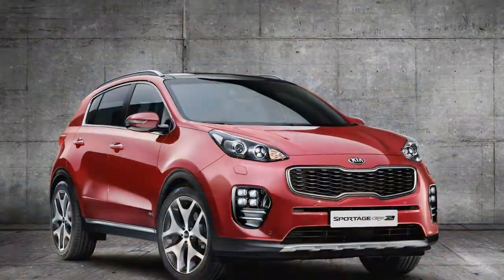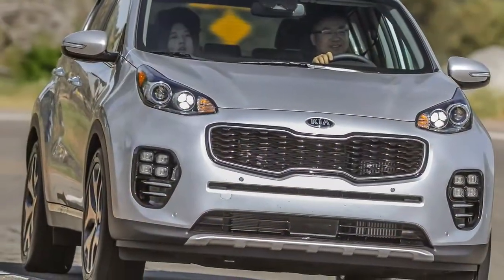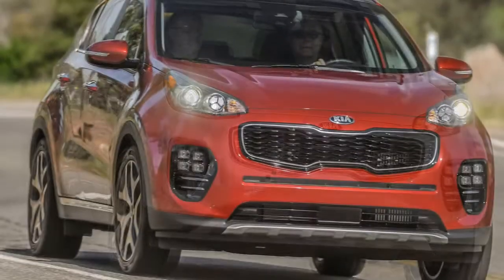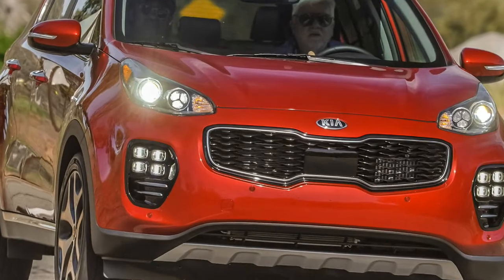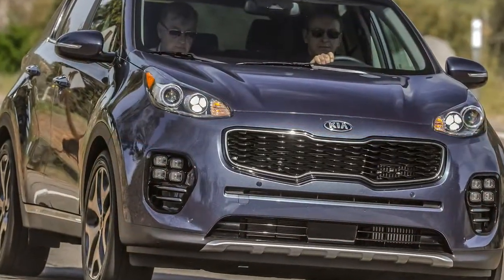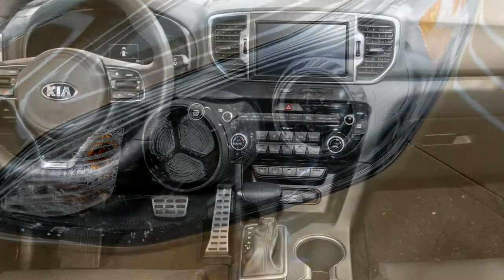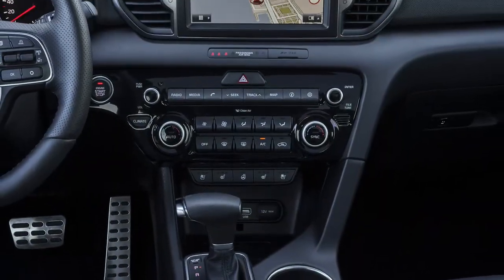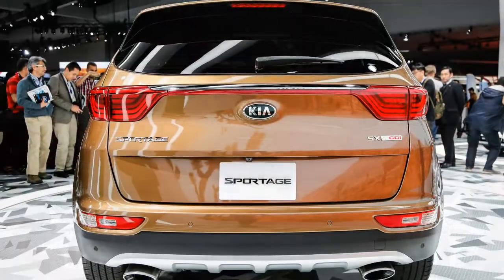Kia used more soft-touch materials in the 2017 Sportage than its predecessor, and the dash and center stack follow the stylish if not particularly daring triangles and polygons look of other new Kia models like the Optima. Above all, the Sportage is an easy place to spend time. Improved acoustic insulation keeps wind and road noise to a minimum, while the suspension dispatches bumps and potholes before they are felt or heard by passengers, even with 19-inch wheels and low-profile tires under the fenders, as with our SX tester. A natural driving position and supportive seats make it easy to get comfortable in seconds, and every control is positioned in a logical and easy-to-reach place.